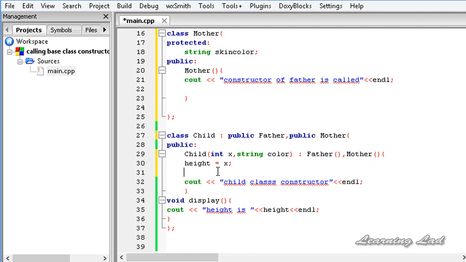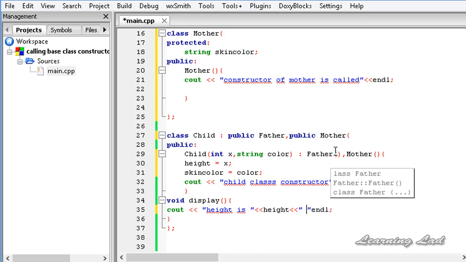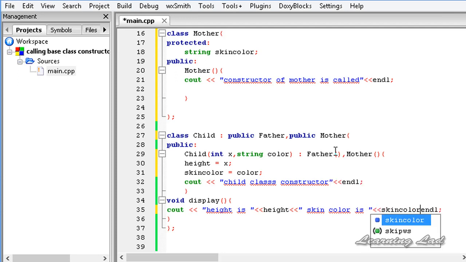So it's gonna be skin color equal to color, and here we need to change this one to mother, because it is the mother class constructor, and after that we're gonna say skin color. Then I'm gonna refer to that. So it's gonna be skin color, and let's add the stream insertion operator again.